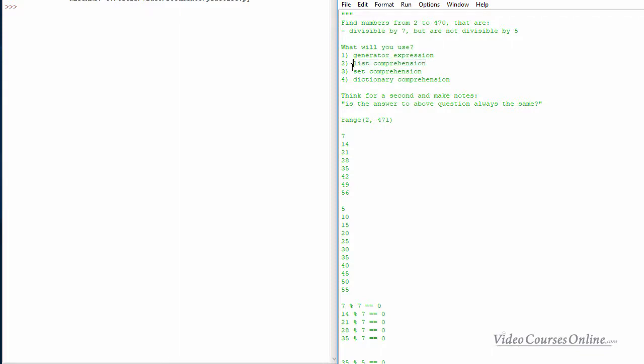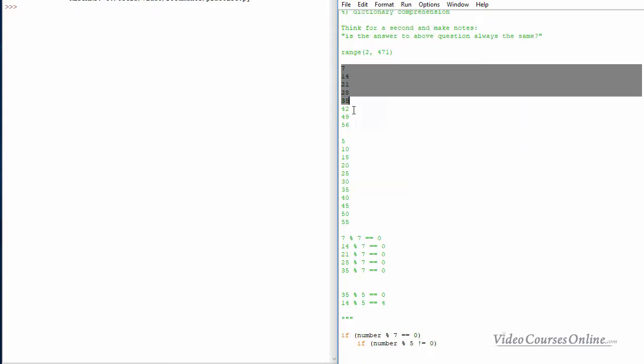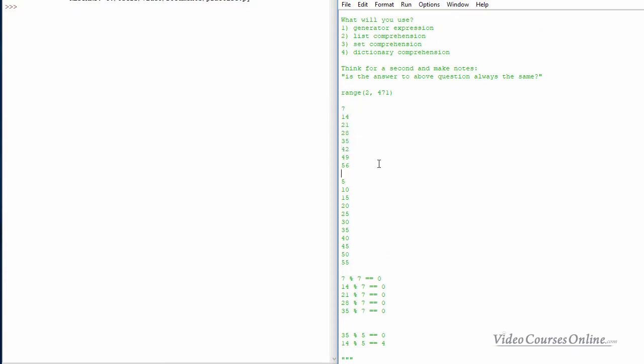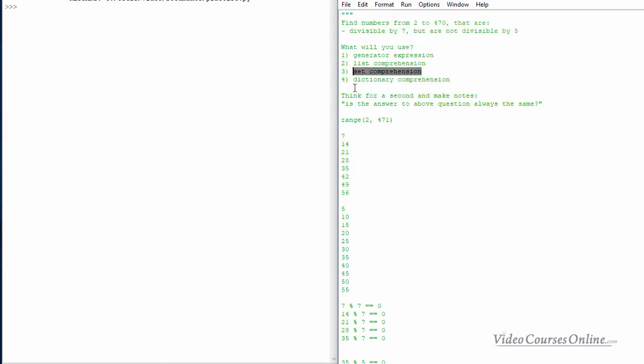List comprehension will give us a bonus of being able to access each of the elements, and also we're going to be able to, for example, change elements, change values. We can sum values, add something, subtract something from these values, whatever we want. Also, a list has all the values ordered, right? So if we generate them in order, when we show them, they will be ordered the same way.